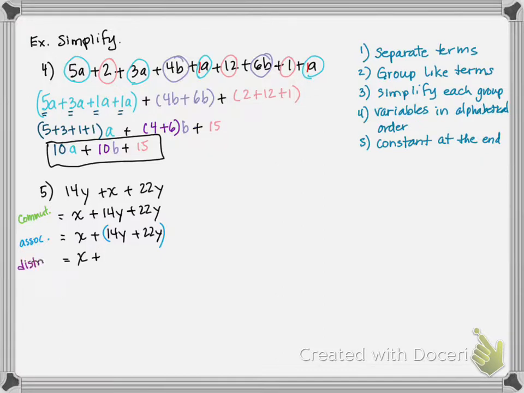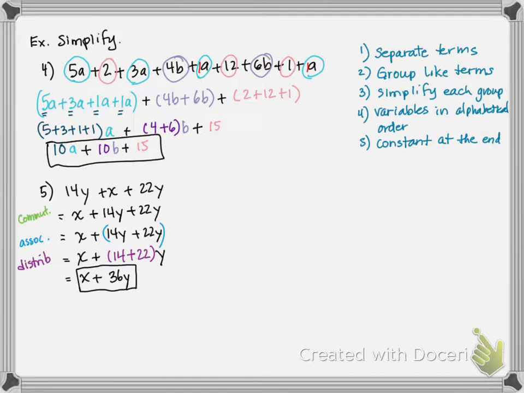Because remember, we talked about the distributive property can multiply to get rid of parentheses. We can factor to pull out the GCF and put the parentheses back in. And we can also combine like terms. It all means the same thing, right? Because we're going to go ahead and take the 14 plus the 22, the coefficients, and the variable is going to get factored out because that's what they had that was the same. So my answer is x plus 14 plus 22 is going to give me 36y.